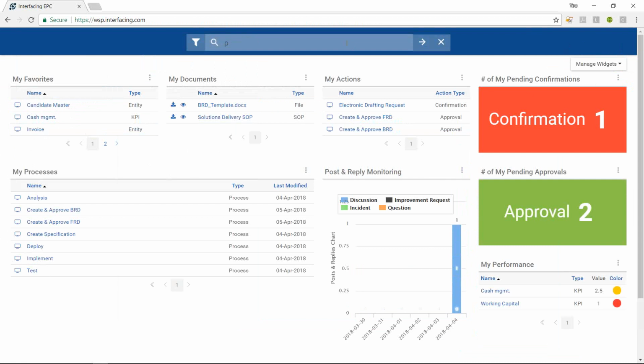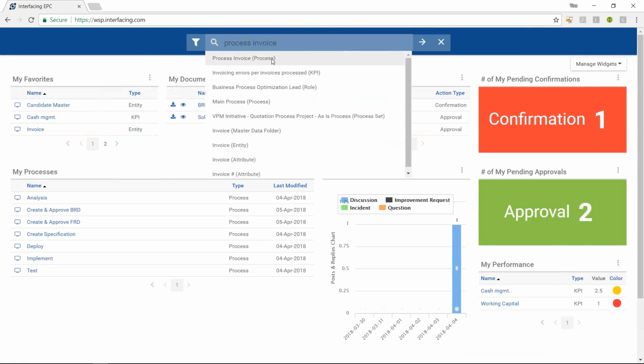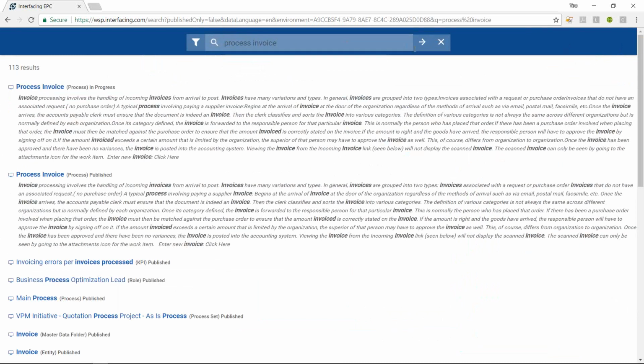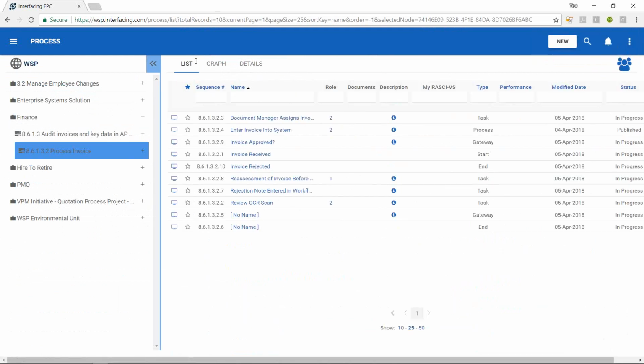Of course, there is the full text search you can use at any time as you type, right? It'll make recommendations in terms of what is the best fit. Or if you're not sure, click on the arrow and you can find exactly which one you're currently looking for and then jump to that specific process or document or whatnot. So very easy way to navigate, as well as within the list view.